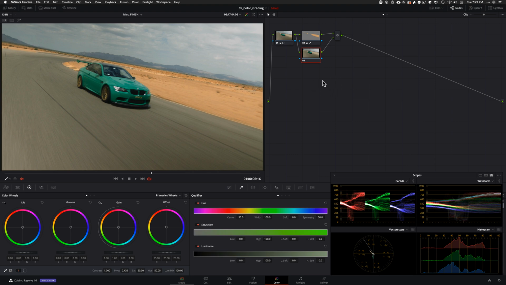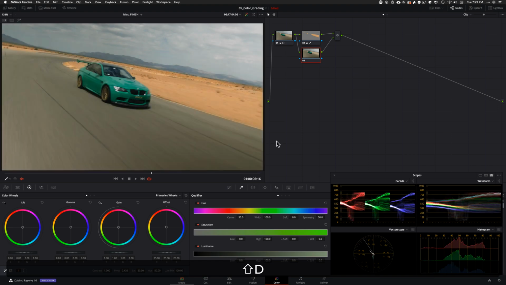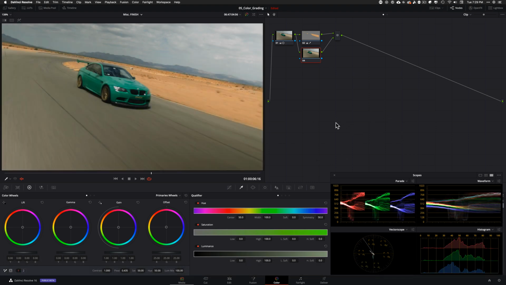Layer mixer is great with footage that's shot in RAW. This is shot in RAW, and it's 12-bit, and very log. Like we can do whatever. We can create layer mixer, but you need to understand the difference between layer and parallel mixer. The reason why I tend to use parallel mixer is that parallel mixer combines and it blends, and layer mixer adds on top of whatever is happening.